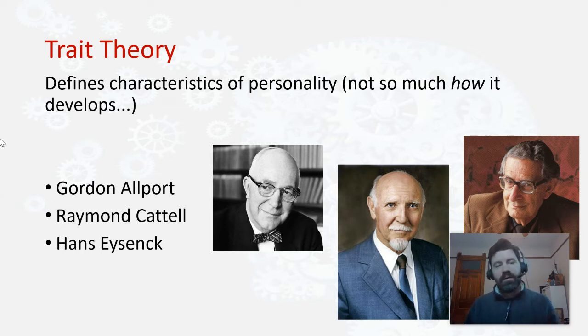And so again, this started with Gordon Allport, 1930s. And what Allport did, believe it or not, is he took out a dictionary. He flipped through every page of that dictionary and he tried to find every possible word you could use to describe a person's personality. It sounds insane, right? He came up with literally thousands and thousands of words to describe personality. You can remember Gordon Allport came up with all those words. The reality is that that's a good start, but it doesn't really help narrow down these characteristics of people.